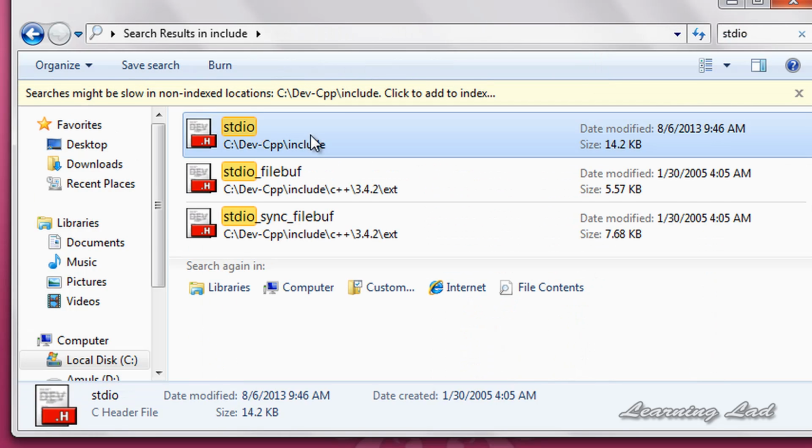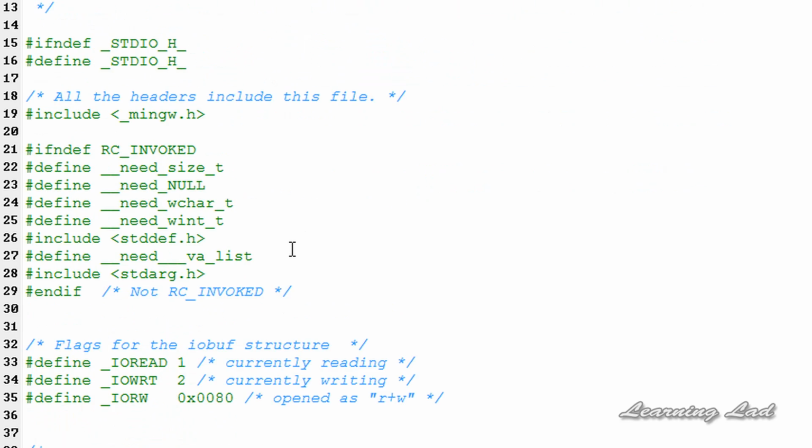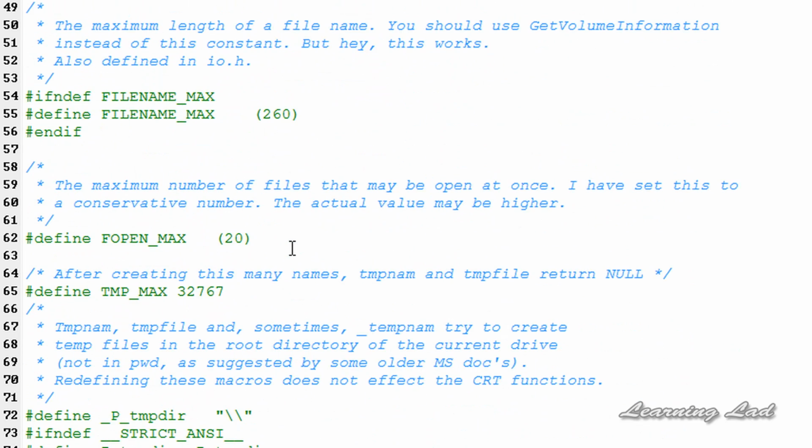Open that file and search for TMP_MAX. So this defines the maximum number of temporary files that can be created in your program, but we can only open FOPEN_MAX number of files at a time. So you can create maximum FOPEN_MAX number of temporary files in your program.